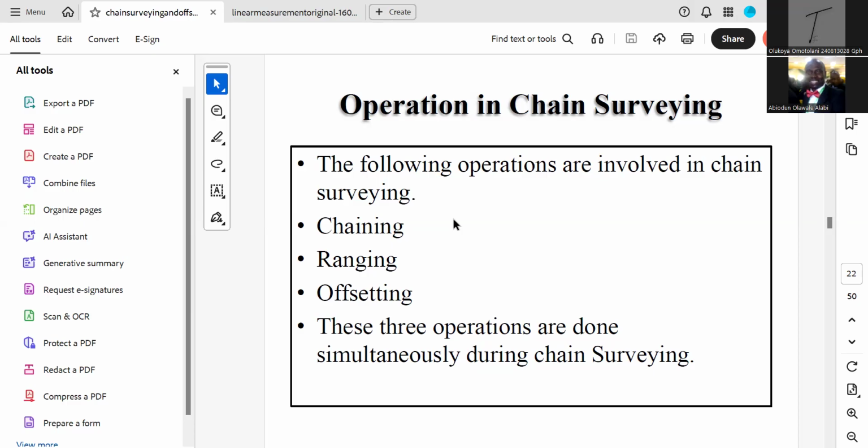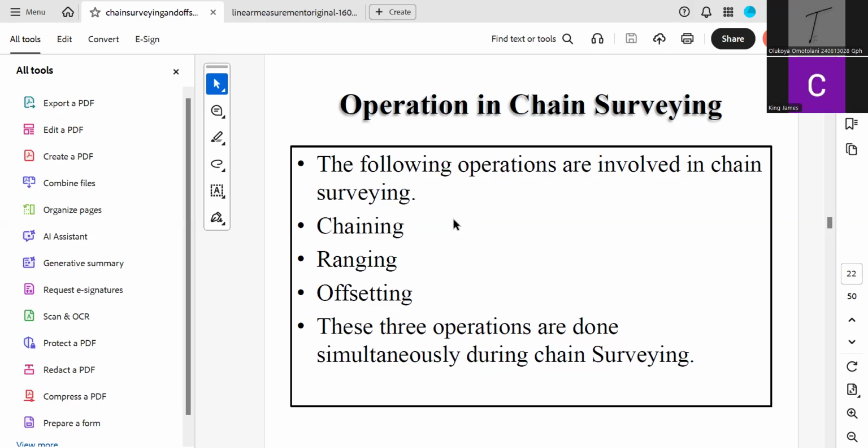Okay. Who else wants to help us? You've tried? Can I try, sir? Okay, go ahead. Chaining is measuring the distance using the... I can barely hear your voice. Can you increase the volume of your voice? Yes, sir. Can you hear me, sir? Speak louder. Okay, I see.